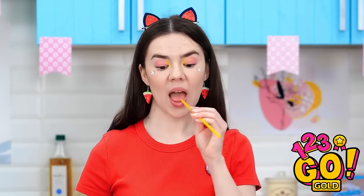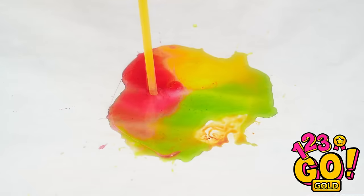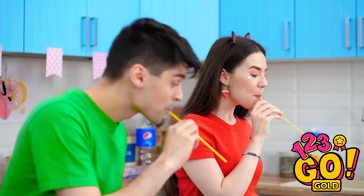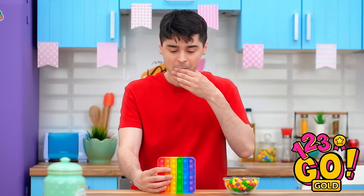I'll dip the end of my straw into the melted candy. Just like that. And now it's bubble time! Oh my gosh! Wow! I'll do some more! Little candy bubbles! Hey, can I try too? Thanks! I could spend all day popping this.